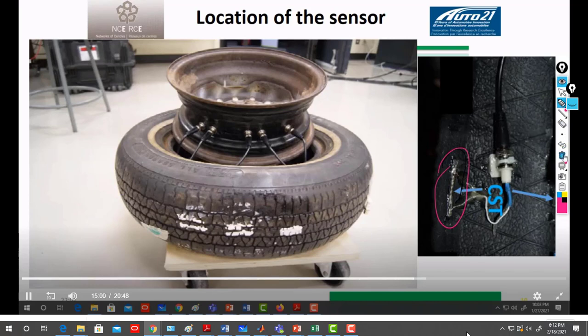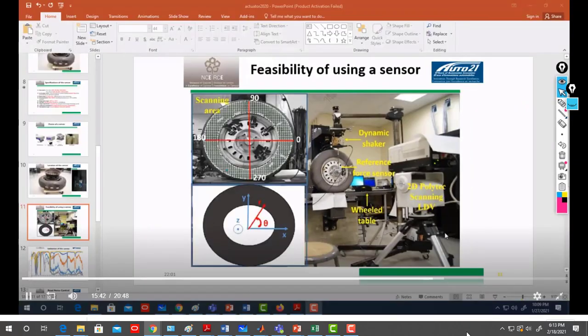So the next step is to compare its response with our force sensor, and therefore check the coherence between the force sensor and our capacitive strain sensor. If the coherence is high, it means our sensor is good enough to be used in road noise control. The question that may come to mind is: if I have a force sensor, why do I need to look for a different sensor? We'll keep the answer for the Q&A session.